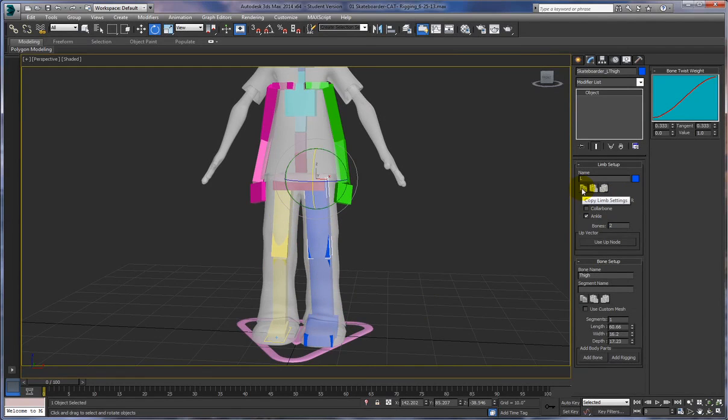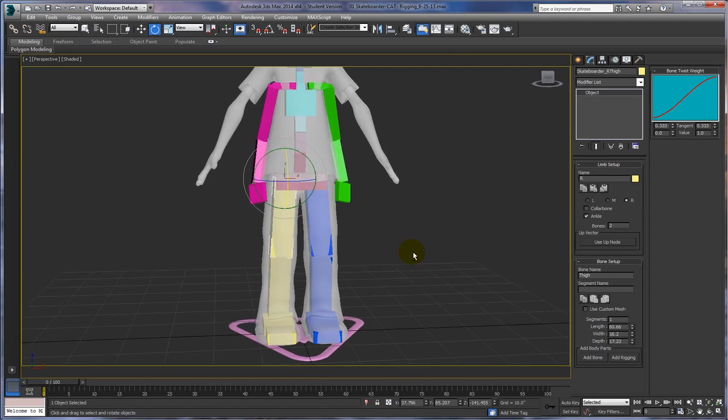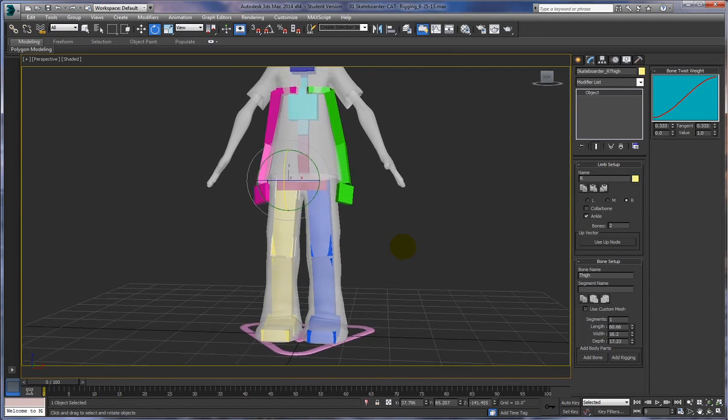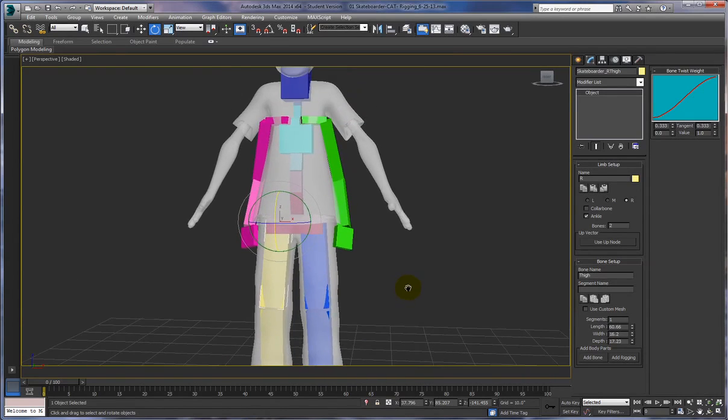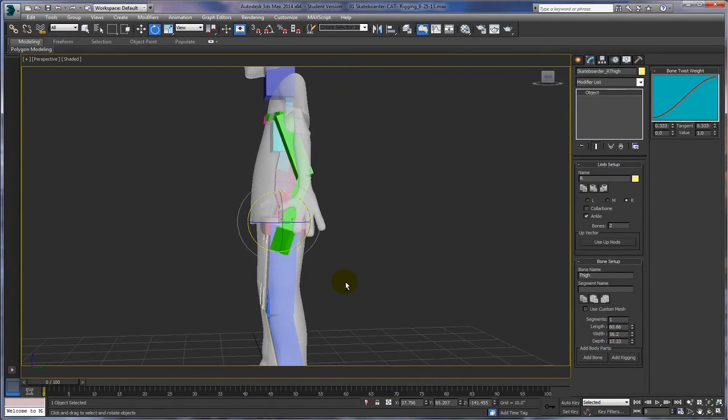All right, we can select any bone in the leg or this area right here. Click on Copy Limb Settings, and then go over to and select one of the bones on the opposite leg and paste. And then we have that all done on that side, so we don't have to do double duty, which would be probably uneven anyway. So that makes it really easy for that. We'll do that kind of thing throughout the whole process here.